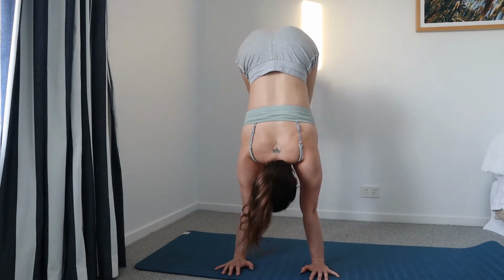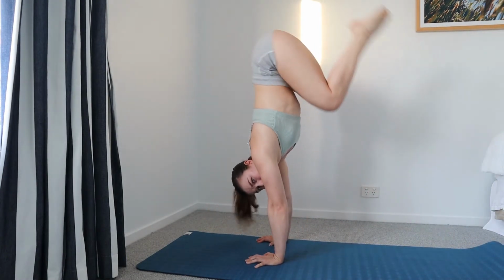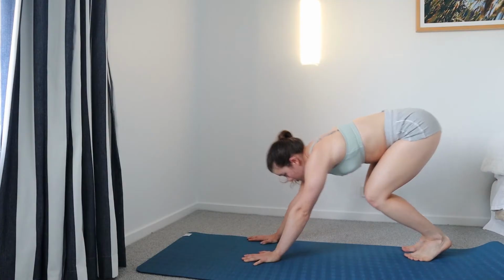Now the great thing about bunny hops is you don't even need to be holding that little tuck handstand. It's just that movement of jumping up and coming back down that's going to really start to help you elevate and strengthen and improve your handstands. Another important thing to remember when you're trying these is to not do this. So you really need to think about bringing your shoulders over your wrists when you are jumping up.